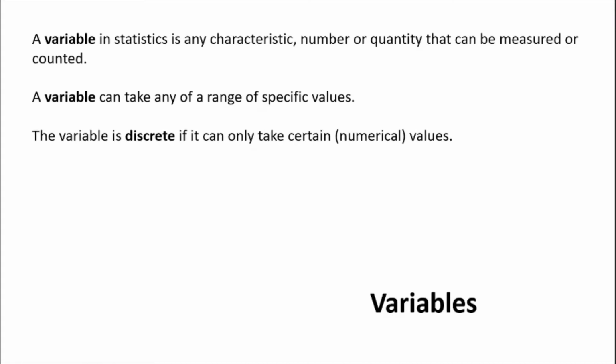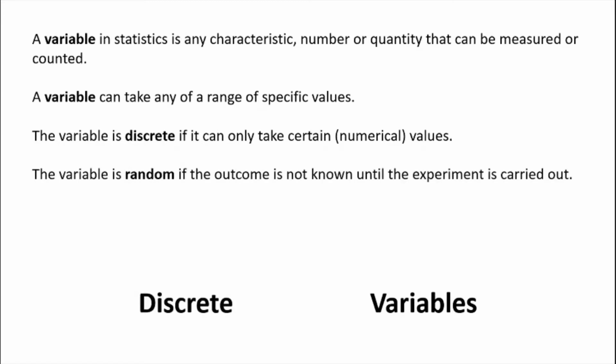Is the variable discrete or is it continuous? A discrete variable can only take specific numerical values. It's either 1 or it's 2 or it's 3, etc. Continuous, on the other hand, could take any numerical decimal value within the range. So 1.2 would be acceptable, 1.27, 1.2759, as many decimal places as you would like. We're not going to look at continuous variables at the moment. We're just focusing on the discrete variables.